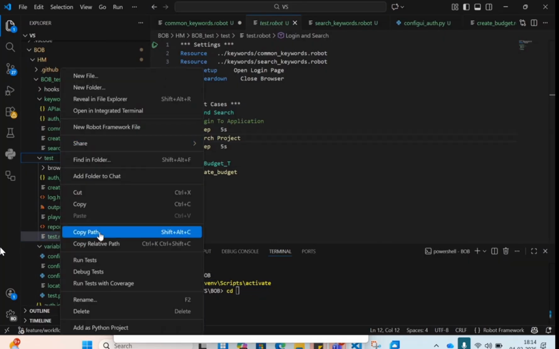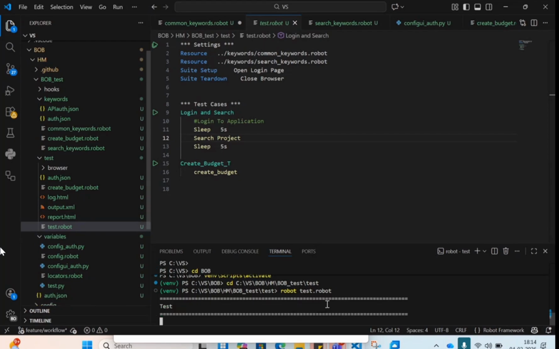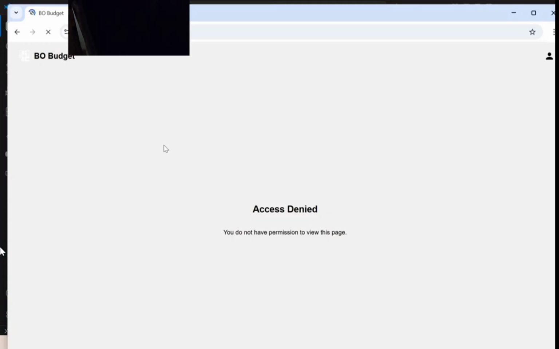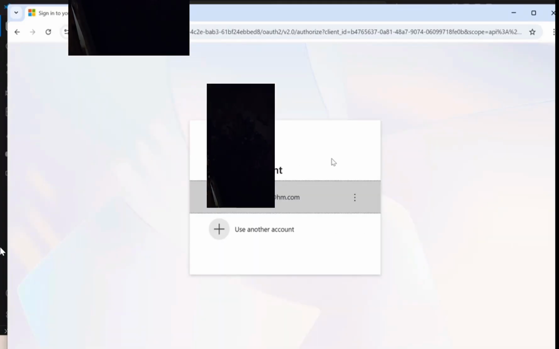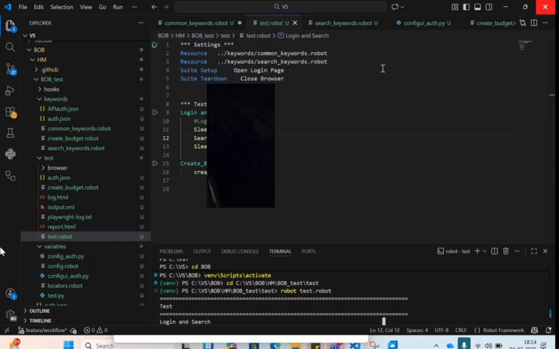we'll go into this file with robot test.robot and that's it. Now the robot execution will work, and the reporting and all kinds of output are automatically entered into the test folder. We can specify a specific path for them. We need to log in the first time because my auth JSON is failing.